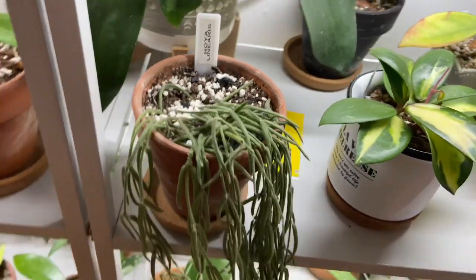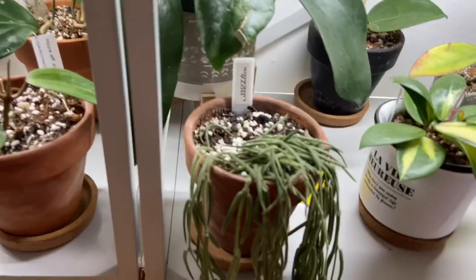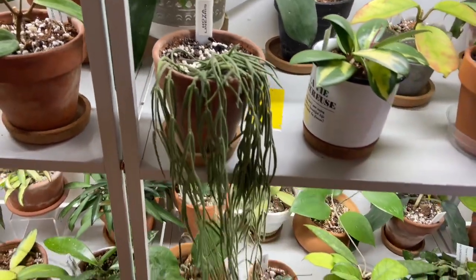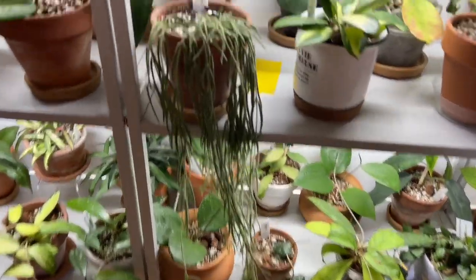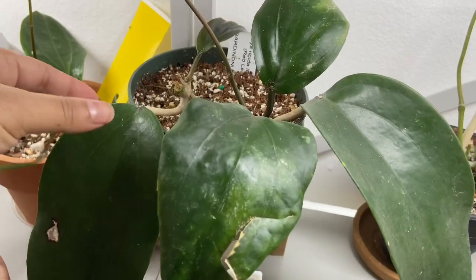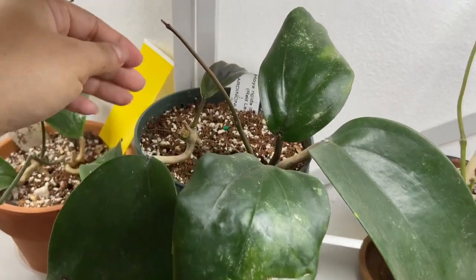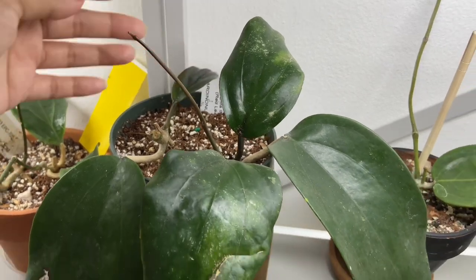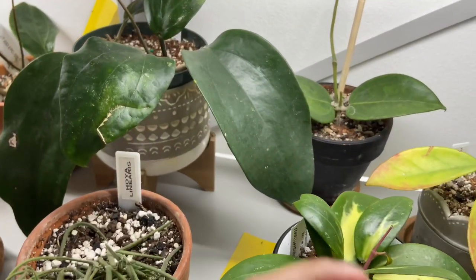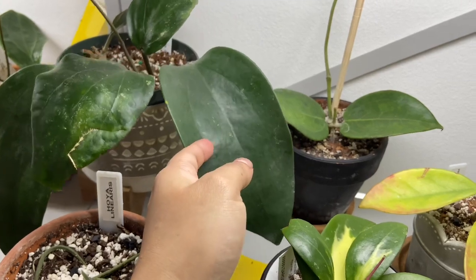Up here I have my Hoya linearis. I've had this baby for a while. She's really long. This back here is Hoya rigida. She recently gave me this new leaf. So cute. I hope it gets eventually big huge leaves like this one.